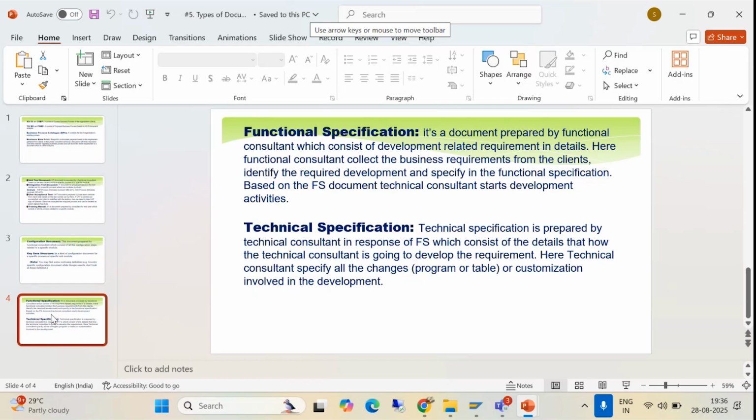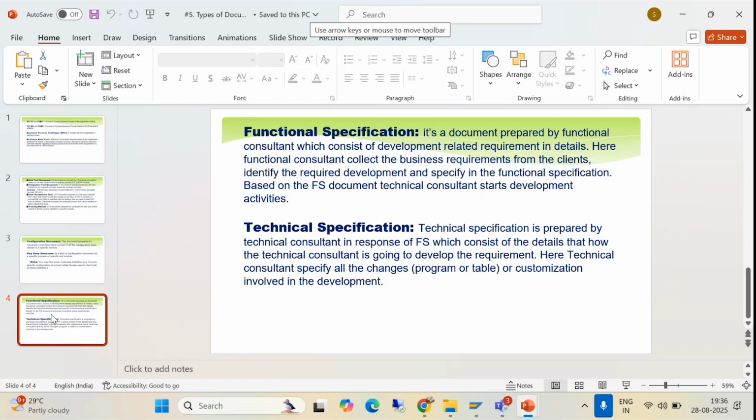Okay. These are the document types in general. If you go for any software, these things are most common, so we have to understand them. If you go directly to the SAP screens without understanding, you will be missing the sequence. If you are put into a project, you need some knowledge about this. Based on this knowledge, you can work as per the formats. If you don't know some basic things, how can you do it?